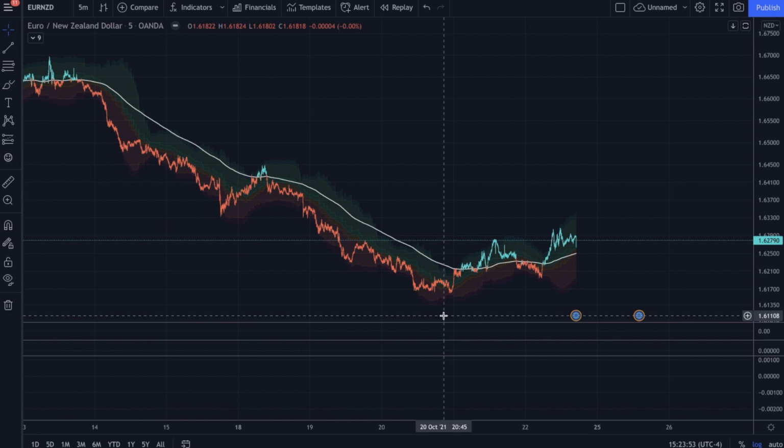If you decided to sell and to short this, you could have made about $2,000 this week with one standard lot size. Just through getting in this trade and holding, maybe get out over here, and then just holding it all the way over here, you would have made over $2,000, taking into consideration if you entered into this trade over here.